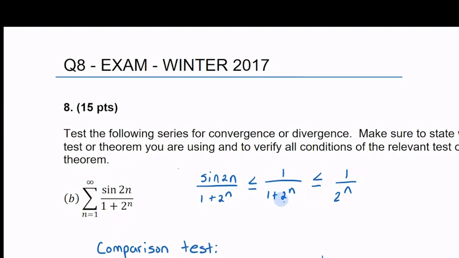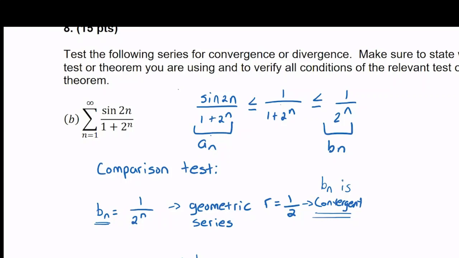So we have this inequality here, and we can think of something we want to compare against by looking at this function. We have 1 over 2 to the n. So we can use a comparison test if we got rid of the 1 down here. So for the comparison test, we can create the new series Bn. This is a geometric series with r equals 1 over 2. Therefore, Bn is convergent. And because this here was my An, and this is Bn, we know if this is smaller than this, and this is smaller than that, An must be smaller than Bn. So since An is smaller than Bn, and because this one is convergent, our original series converges as well.